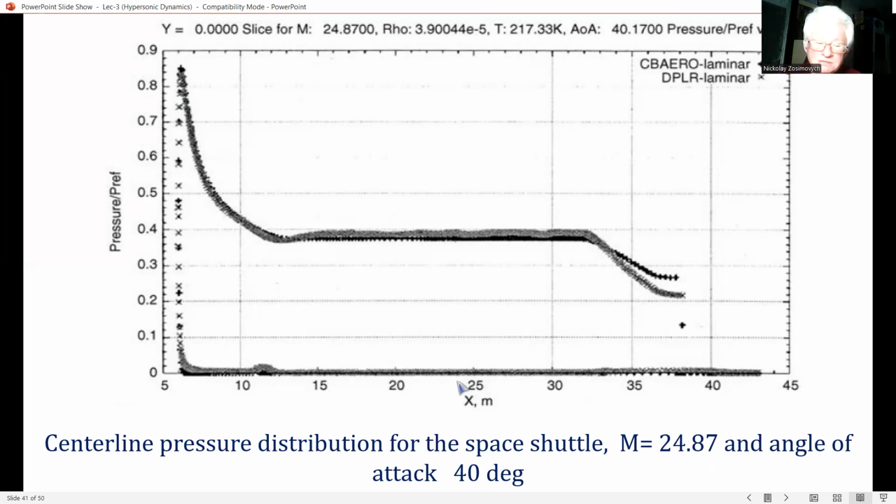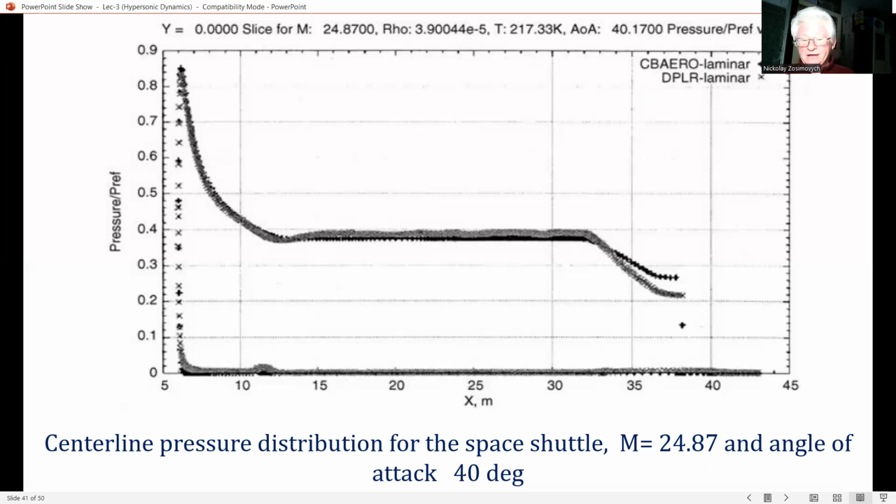Two sets of results are shown. One obtained from modifying CBAERO, top, and the other from a detailed CFD flow field solution using a NASA Ames Research Center code labeled DPLR. The local surface inclination pressure prediction method in most modern software CBAERO agrees very well with the CFD result for both the windward surface, the upper half, and the leeward surface at the lower half.